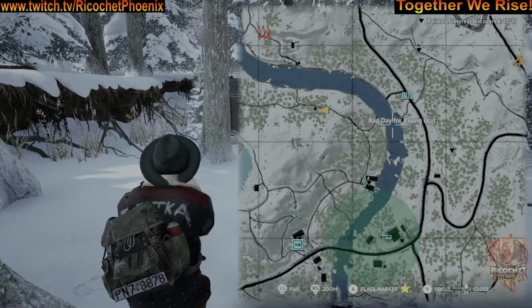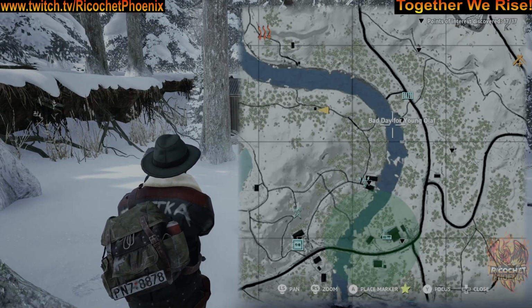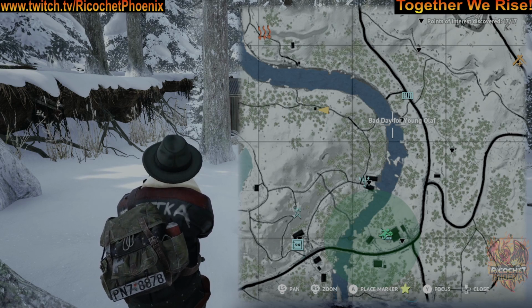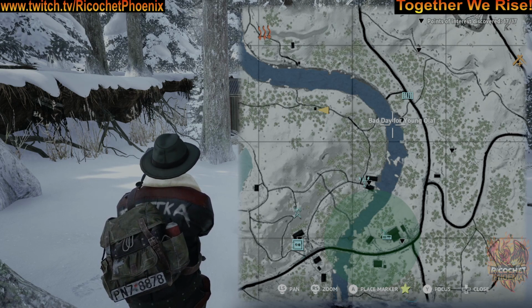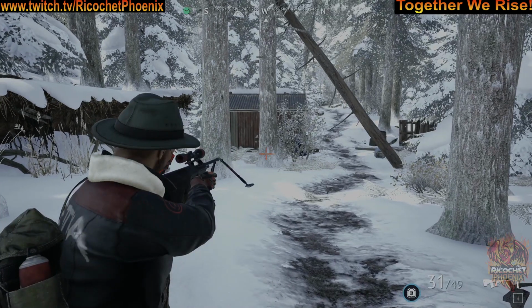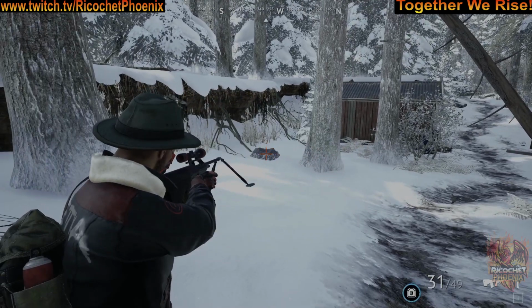This cache is located on the west side of the river, across from where Bad Day for Young Olaf is. You'll want to take the footpath after you get across the river, up towards where you can see I'm sitting right now. You can see that little black dot out in front of my marker. That black dot is this building that's in the photograph, and you'll find your stash right there.